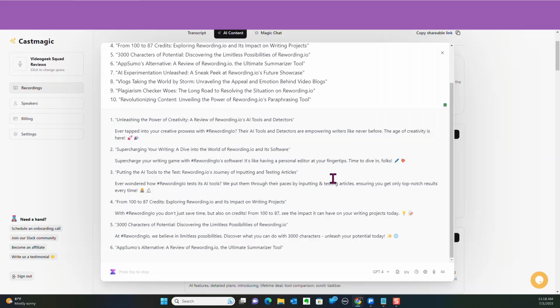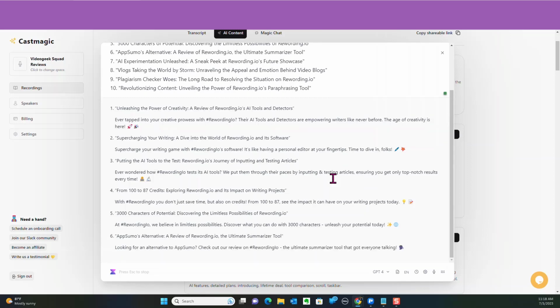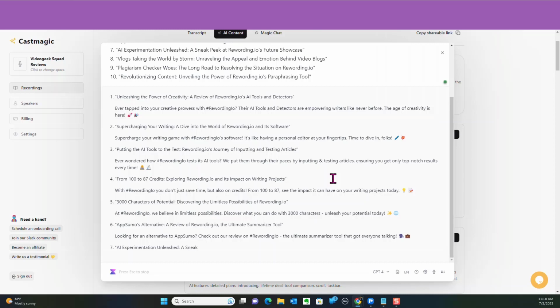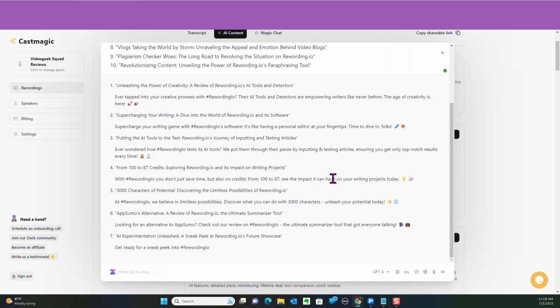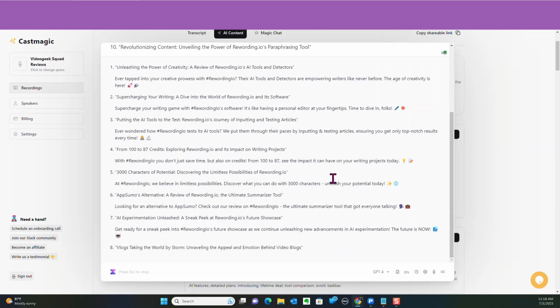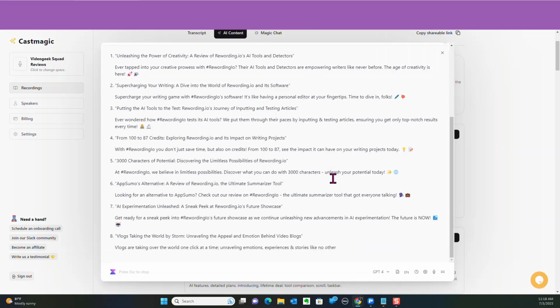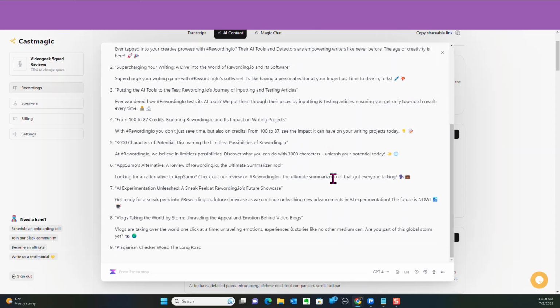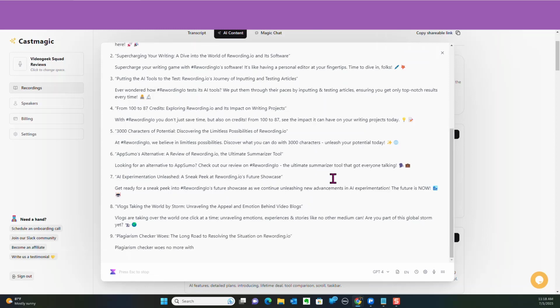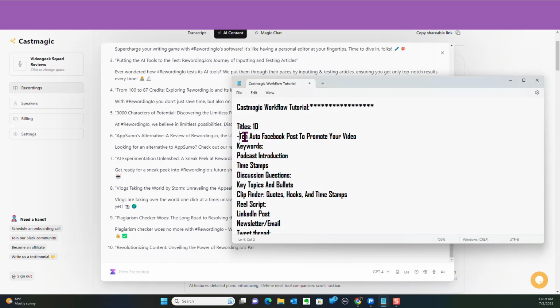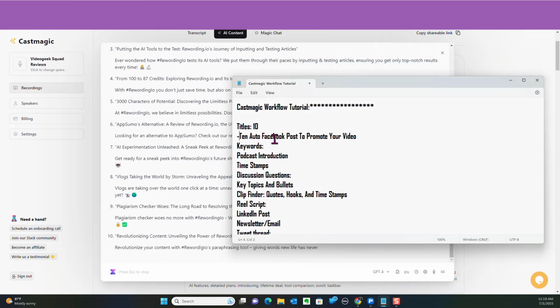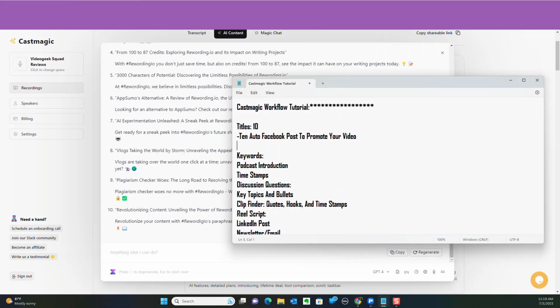Now, something that you could also do is tell the software to write out 10 Facebook posts for you using the following titles. So you can do the same thing. Instead of making them tweets, you can make them Facebook posts. And we're talking about a workflow here so that you can do this. While that's working, this is just to give you an idea. So you can do 10 auto Facebook posts. You can do 10 additional tweets.